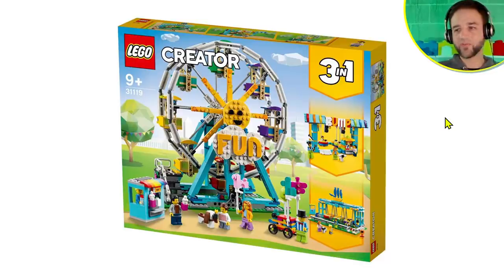Hello everybody, this is going to be a fairly quick one because I'm just going to be looking at pictures of two new sets. These are official LEGO pictures of two new sets coming out from the Creator line, from promobricks.de who brought them in from a couple of different online retailers that have made them public. All thanks to promobricks.de — you'll be seeing these propagating all around the internet.